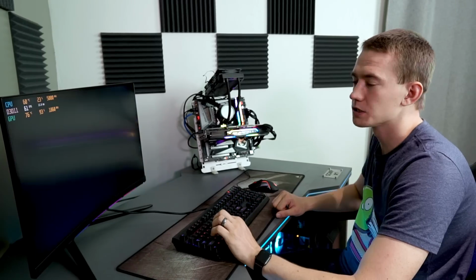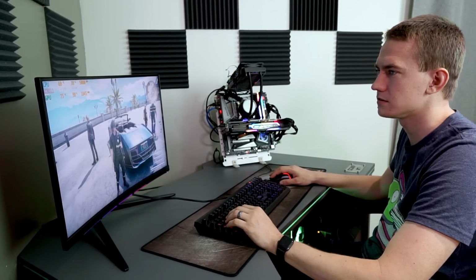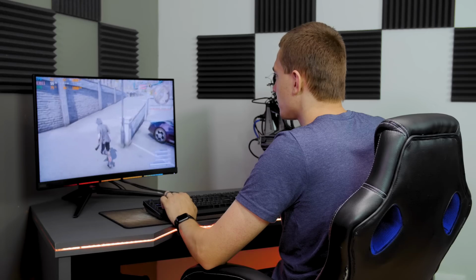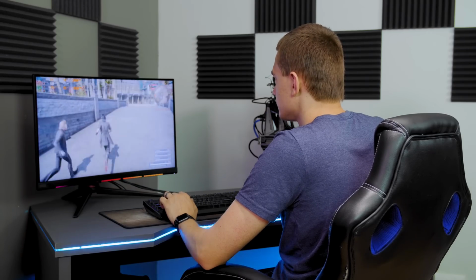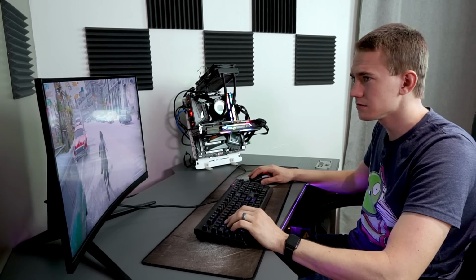Bunch of people and everything. We'll see what the performance is like there. That car looks dang good. Everything about this just works. All right, we're starting a benchmark. We're gonna see what the 1%, 0.1% and everything is. Currently, it's not looking too good on the 0.1%. It's had a few hiccups. Let's restart that. Everything looks pretty good.